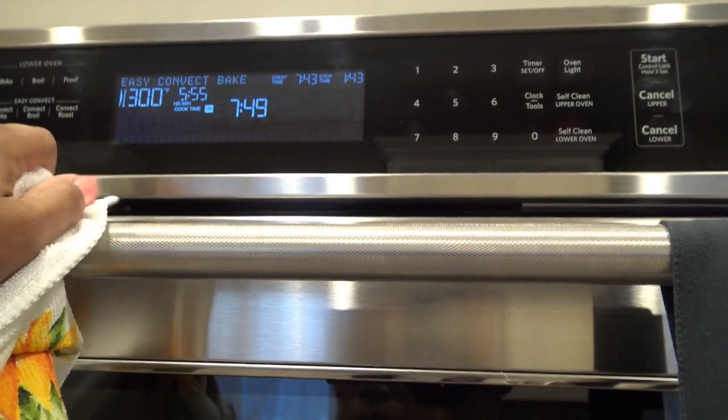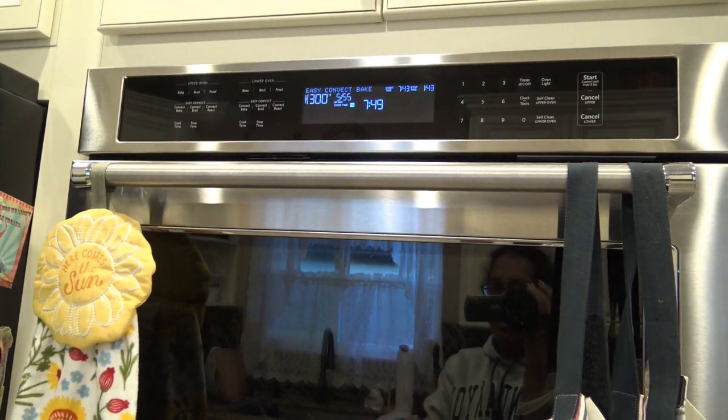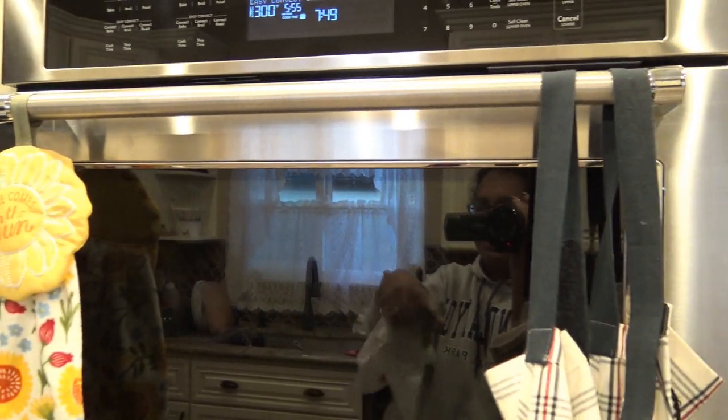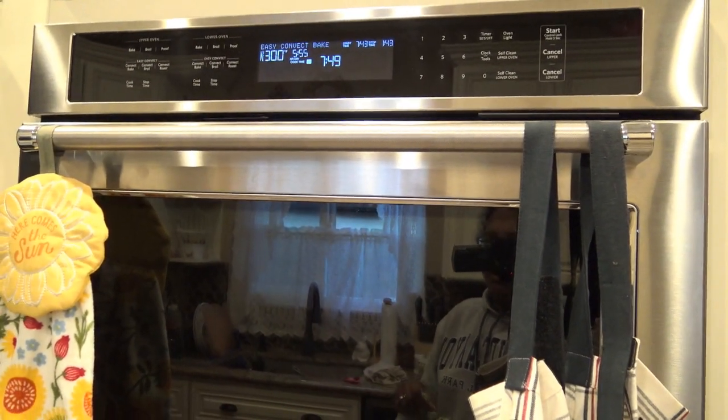I want to kick it up, but I will give it a chance because supposedly convection is quicker and lower, right? But I've never done that. Like I said, I always just leave it at the high temperature, or the temperature it's supposed to be at. There was all kinds of pepper, like I said. So I just had butter, a lot of salt, a lot of pepper, and got it in there. All right, well, we'll check in a couple hours.